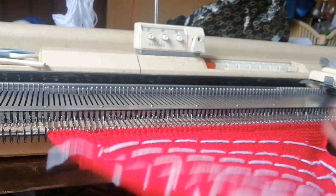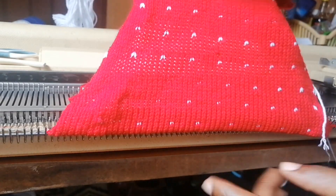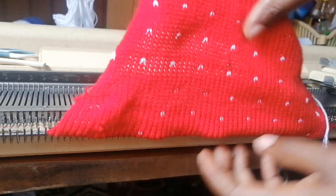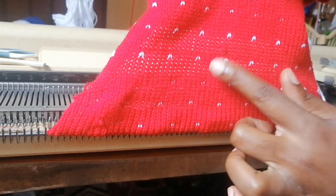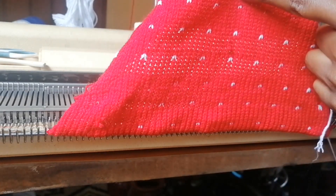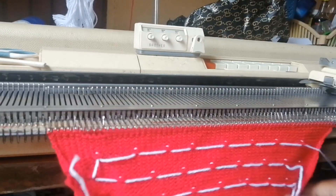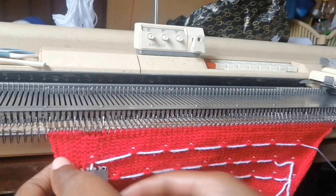Let me show you a little bit of that. See what that has done? You guys will see it better when I take off the work, but you can see it's no longer a straight line. Like here — now this goes in between there, in between to there, in between. It makes a nice design — you'll see it when I'm done.